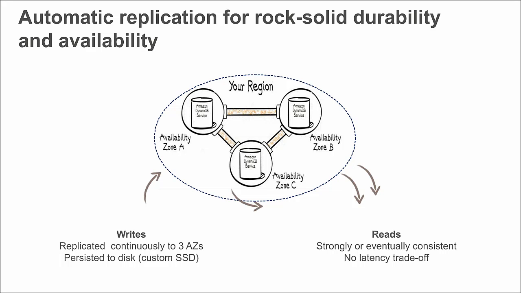Then when it comes to reads, you can choose to have eventually consistent reads or strongly consistent reads. So when you read your data, if you're looking for eventually consistent, it means that if you write a piece of data and then you read it right away, you may not get back the data that you just wrote or the data that you updated until it's fully replicated across all the availability zones. You may have to wait to reread the data to ensure that you have the most up-to-date data, or you may have to wait a few seconds before you actually do the read to ensure that you've got the most up-to-date data. If you ask for a strongly consistent read, the read operation will actually make sure that you are getting the most current copy of the data when you actually run that get item API command.